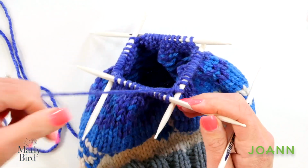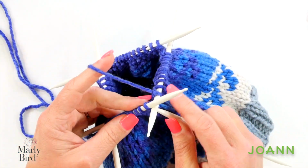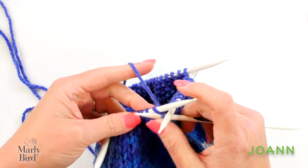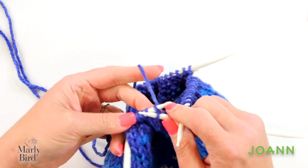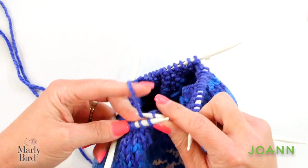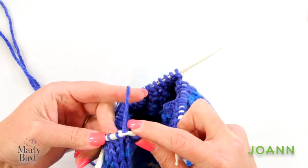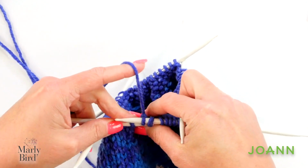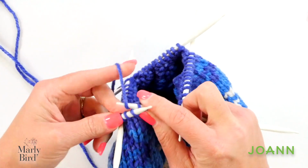We are now on round 5. Once again, we're going to work these decreases. And you'll notice that we have fewer stitches, obviously, because we're decreasing down. So I start off here with a knit 5. Then I work my center double decrease. And I will knit 4.